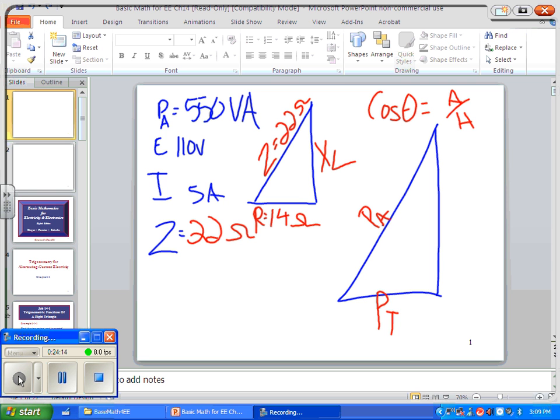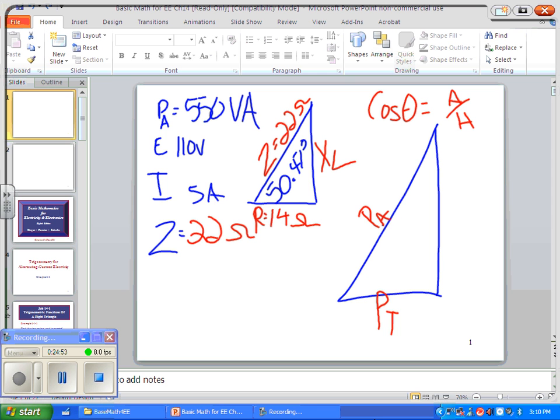Okay, now that means that we could find this angle by saying to our calculator, tell me what angle has this cosine. And we're going to do that by, let's hit clear one time real quick. Now, hit second function, cosine, 14 divided by 22, enter, and it's now going to tell us the angle. That's the number of degrees.